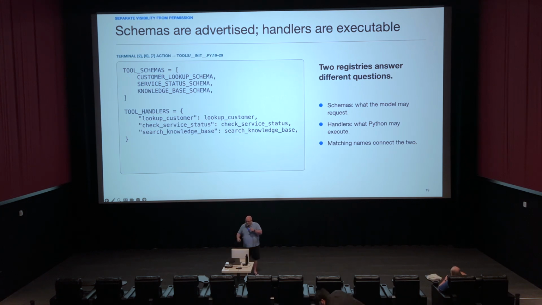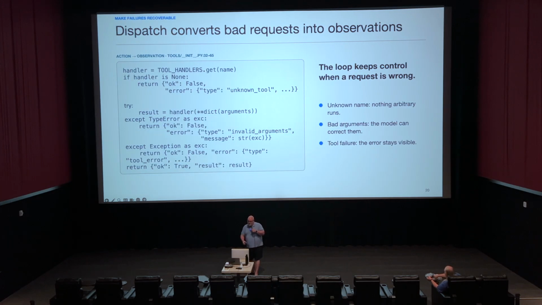But yeah, so again, the schema defines to the model what's available. Your handler is going to say, oh, you asked me to do this thing. Is this a valid thing I can do? Is the request valid? It's going to do it. And then successful calls, right? If it's a valid thing that it can call. If it's not, it just tells the AI, you asked me for something that's not valid. If it's the input that's wrong, it tells it what's wrong with the input. If the function is not valid, it says this function doesn't exist. But a successful call returns the structured data the way that the schema said it would. And again, bad requests become structured errors, and only registered handlers can execute.